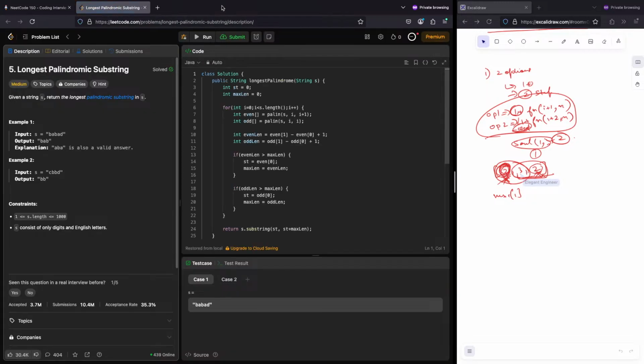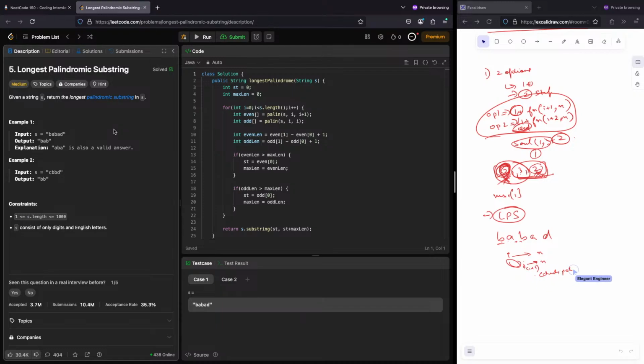We'll move to this problem. This I think I have solved again. I'm going to revise it only. So LPS. Now the idea of this is that we can check each of the strings, right? So I'll start from here. I'll go from I to N, and then for each there will be J to N, J starting from I plus 1. Then I will check palindrome. So this is like an n cube operation.